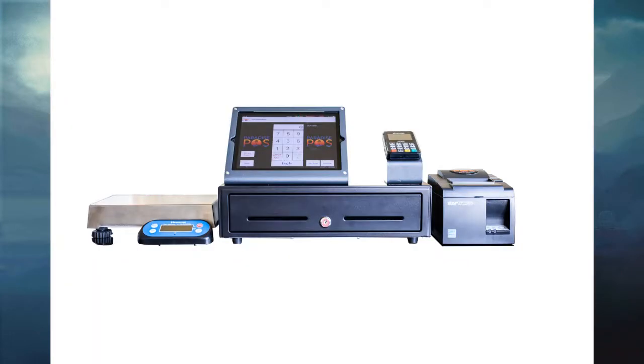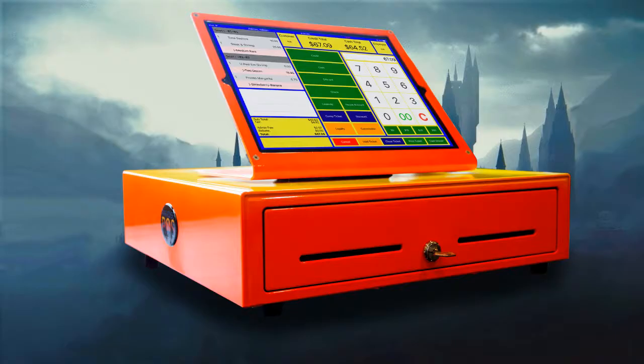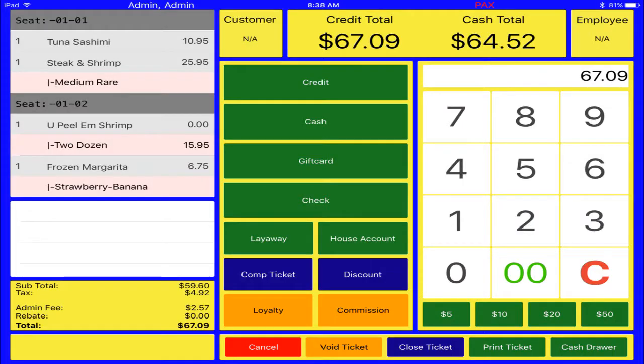Let's see. So basically, that's the gist of the system. I wanted to get through it fast so everyone could see or listen, and you don't have to watch a 30-minute video. So the next moves for Paradise, next on the docket, so to speak, is they want to be able to integrate Homebase, which is a great employee management software. It's what Square and Clover use. And they hope to have that within the next 6 months.